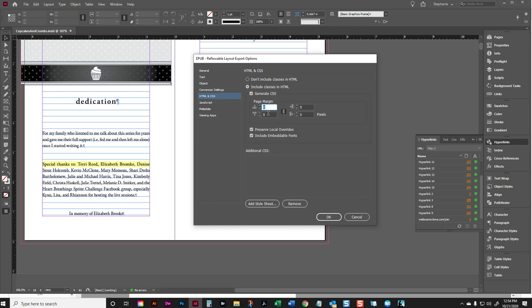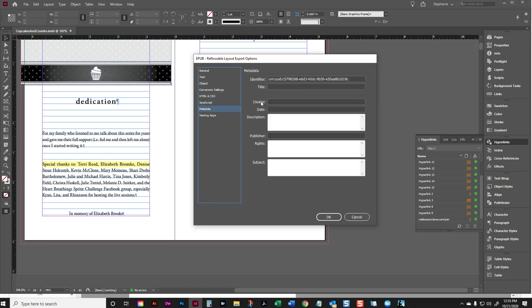And page margins, I sometimes will do 0.25, but for this, I do not need a top one. So I'm just going to do 2.5 at the bottom, 2.5 on the sides. I do not want to include embeddable fonts. I do not have any overrides, so I'm just going to check that off. I don't need them. If there are overrides, I probably should have cleared everything.